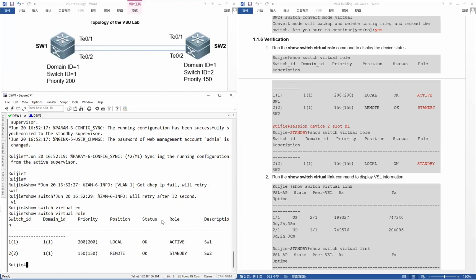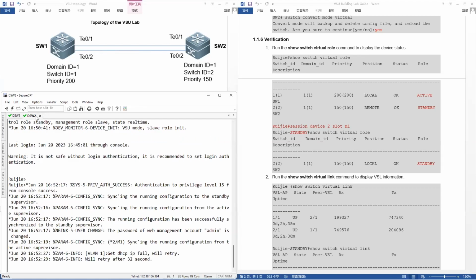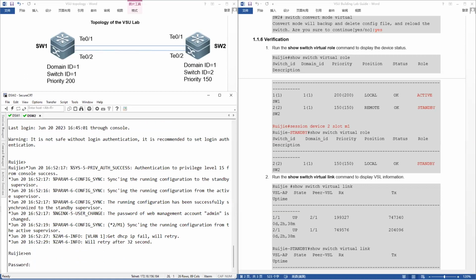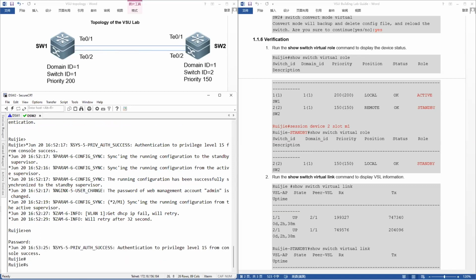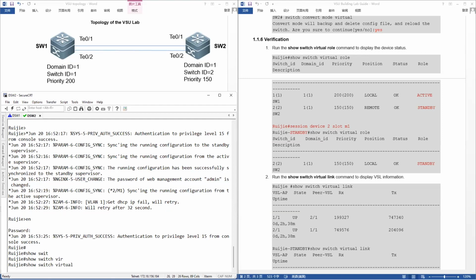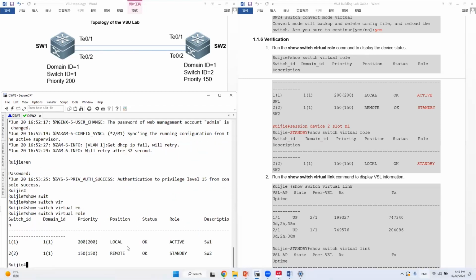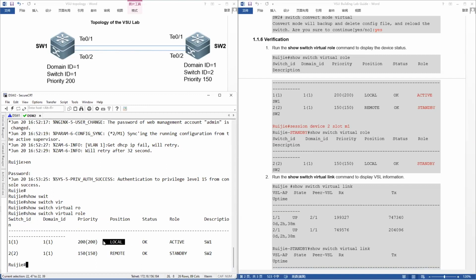And if you want to check some information about switch 2, if you click DSW switch 2 and enter Ruijie@123, use the same show switch virtual role, you will find the position still is local, right?